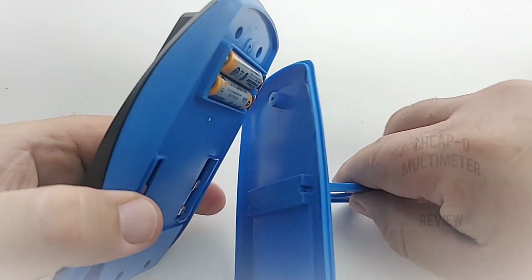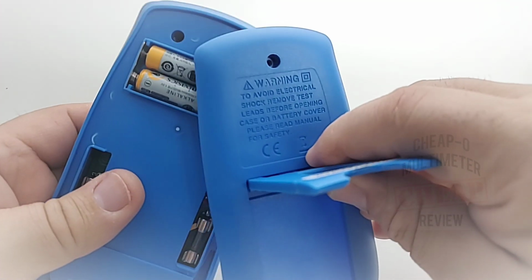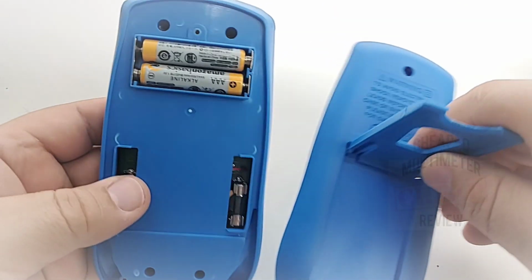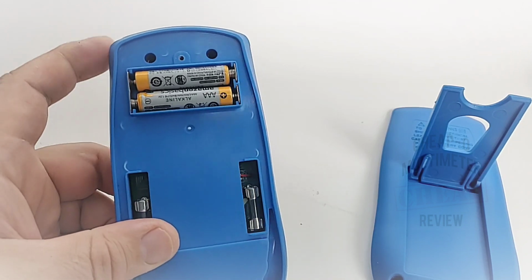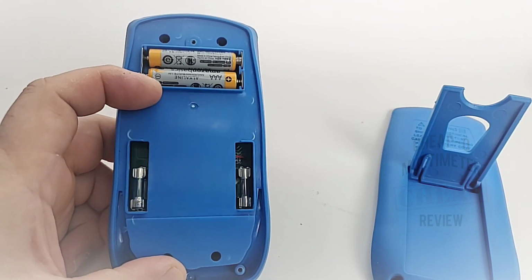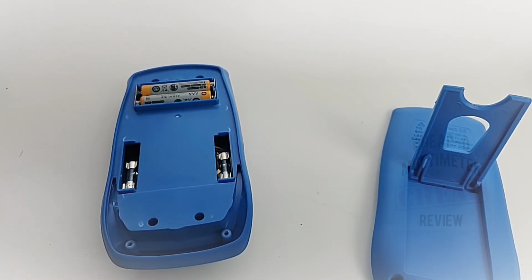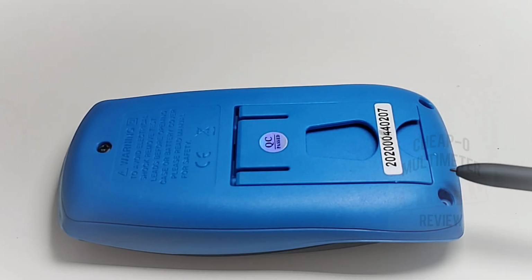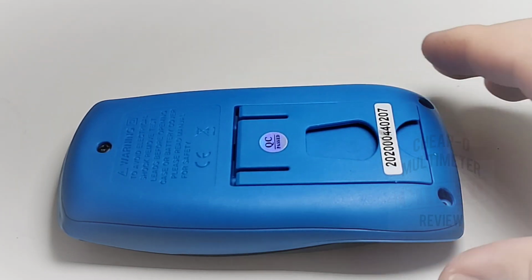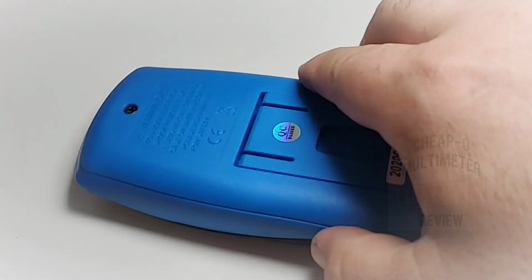And as well, when you open up the back, you've got one, two, three Phillips screws. Unfortunately, those go into plastic. That's too bad. That gives you access right away to your two AAA batteries, which power the unit, as well as instant access to those two fuses for the milliamp and high current side of things. Just too bad it's plastic into plastic. There is no rubberized boot on this multimeter. It is molded directly into the body itself. So even though it looks like it's got a rubber casement, it's really just hard plastic.